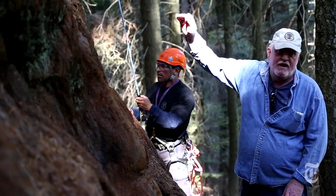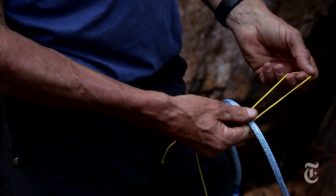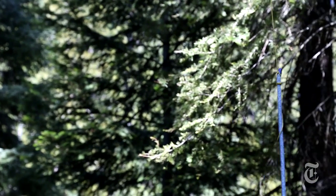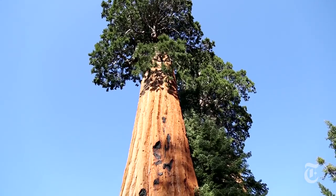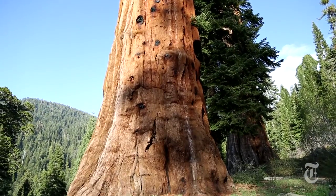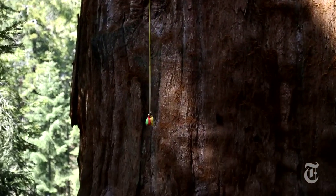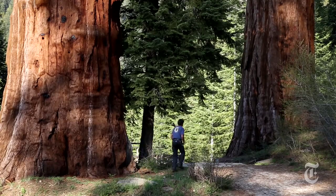This is just an amazing project, working with David Millarck. We're out here getting some cuttings from some of the world's largest giant sequoia trees, and just climbing in an amazingly beautiful place that very few people have visited. Archangel Ancient Trees is locating and propagating the largest, oldest living things on earth, which of course is trees.